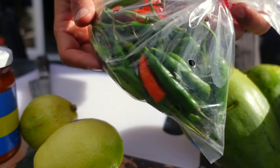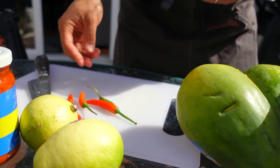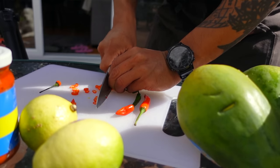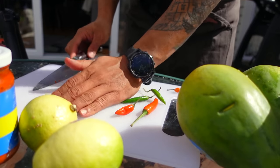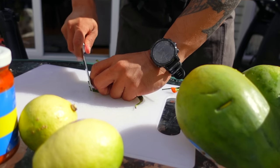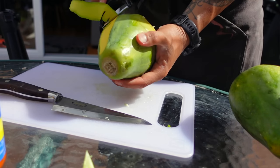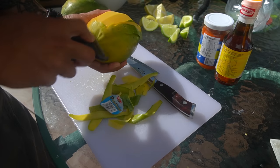Oh yeah, did I mention chilies? Make sure you're gonna need some chilies for this. Thai chilies if you can get it. I think this is the closest I found. This looks like a Thai chili. Start with these chilies. These chilies smell spicy. Taste one. Oh yeah, these are spicy. So add as many chilies as you would like. I would recommend 2 to 4. Not so green papaya. A little bit on the riper side, but this would be really tasty. Just give it a little bit of sweetness.